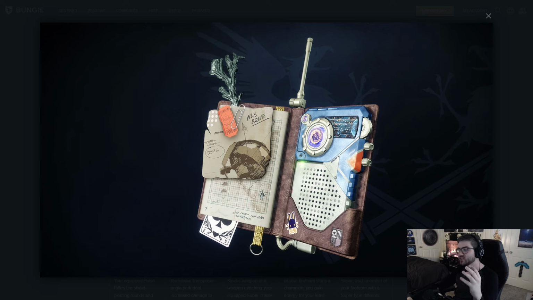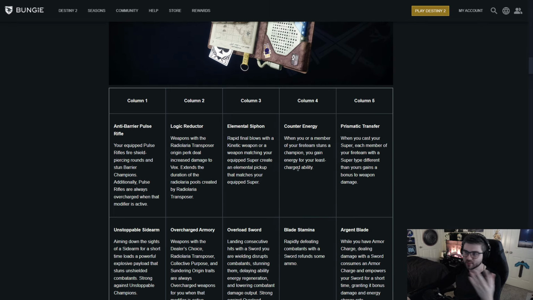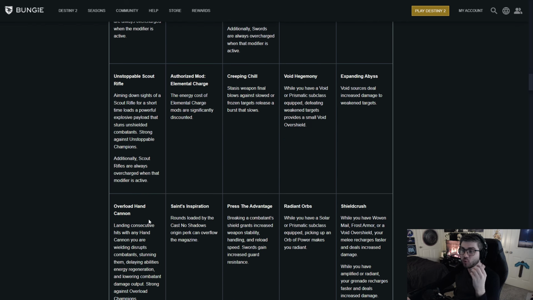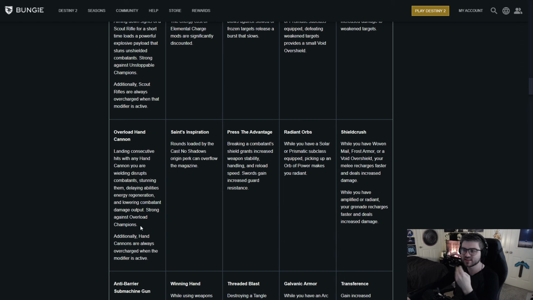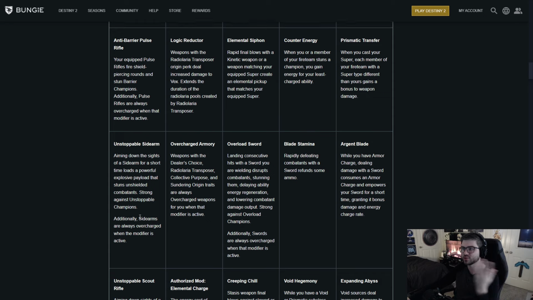It looks pretty sick. We have a bunch of little Easter eggy kind of things here with the Jade Rabbit. We have Ace of Spades over here. This almost looks like a Strange Coin, kind of. But in the first column, this is just going to be our champion mods: Anti-Barrier Pulse, Unstoppable Sidearm, which is funny, Unstoppable Scout Rifle, Overload Hand Cannon, and Anti-Barrier Submachine Gun. So some pretty decent options there. I mean, submachine guns, hand cannons, all those are very beloved weapons. Scout Rifles, obviously, they also are pretty good.